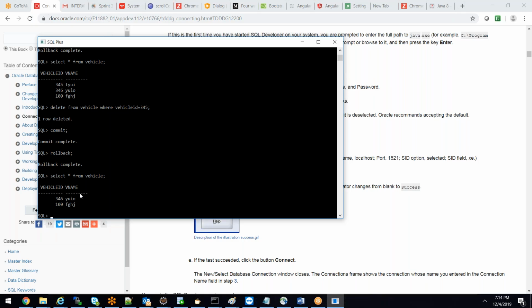Even if you delete some data from the table, even if you insert some record in the table, even if you update some record in the table, all these things can be rolled back. Even if you did by mistake, you can roll back the changes by writing a rollback query, correct? And if you want to commit all the changes, you can write a commit query. Until and unless you write a commit query, the changes will not be committed in the table. All the DML queries, the data manipulation queries.